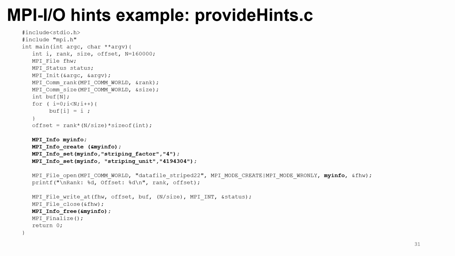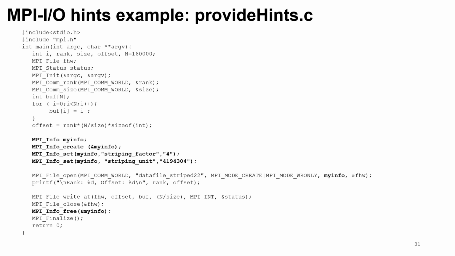We include the standard header file for I/O, we include mpi.h, and in the main function we initialize the MPI environment, with calls to MPI_Comm_rank and MPI_Comm_size. Then we declare a buffer named buff and initialize it to the loop index of the for loop. We calculate offsets explicitly for each process.